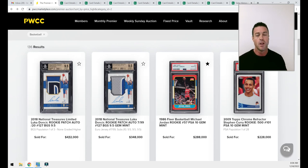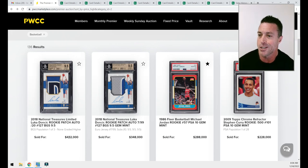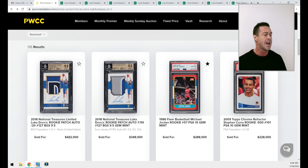If you're new to this, really all bidders do is they back out the 20%. Anytime you're putting a bid in on a PWCC auction or a Golden auction and there's a 20% buyer's premium, it shows you, hey, you're bidding $100,000 with the buyer's premium, your total price would be $120,000. It calculates the 20% for you and lets you know when you're putting your bid in. People get confused and act like, why would I buy a card for 20% more than market value? Well, it's simple. Bidders back out the 20% buyer's premium. They bid 20% less than what they would bid if there was no buyer's premium. So I don't understand the outrage. That's my thoughts on buyer's premium.